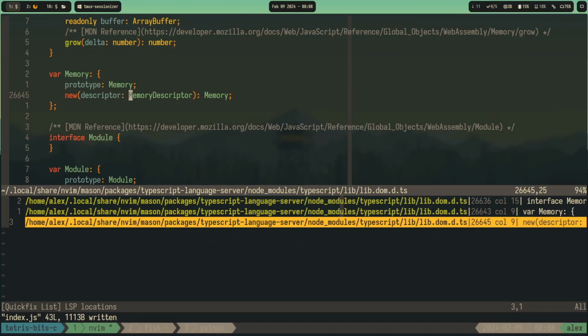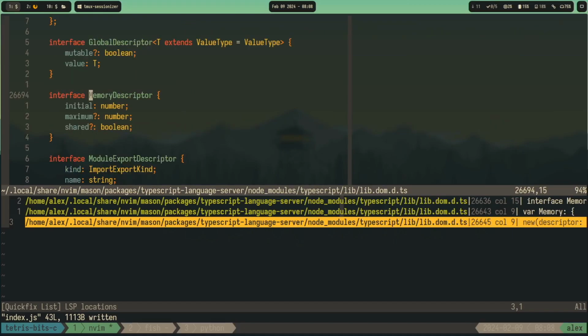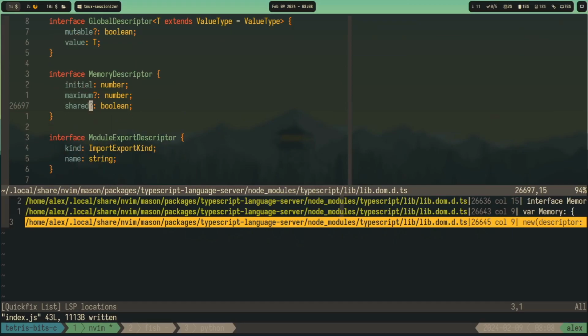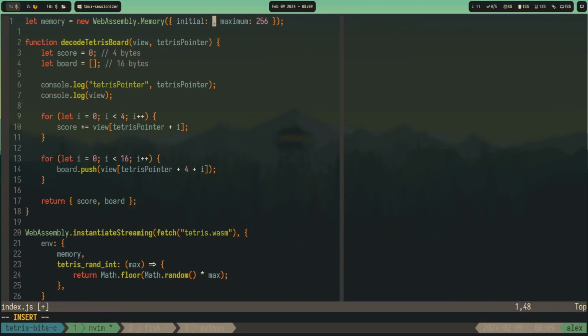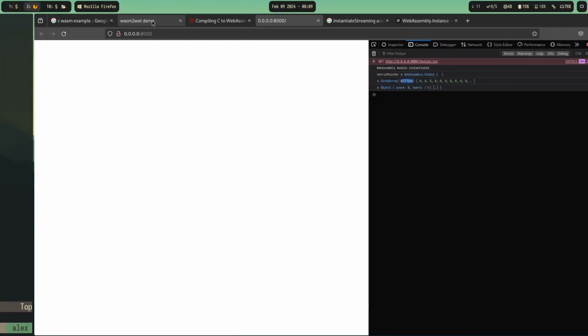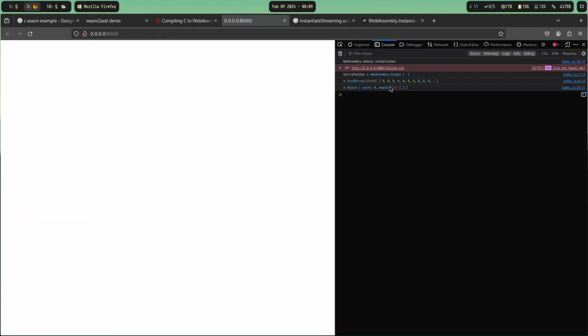Okay, so here we have a memory descriptor, but it doesn't say what initial and maximum mean. So let's try to do like maybe 8 or something, see if that is different.